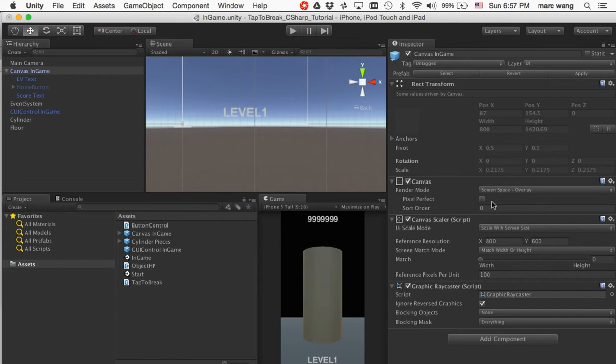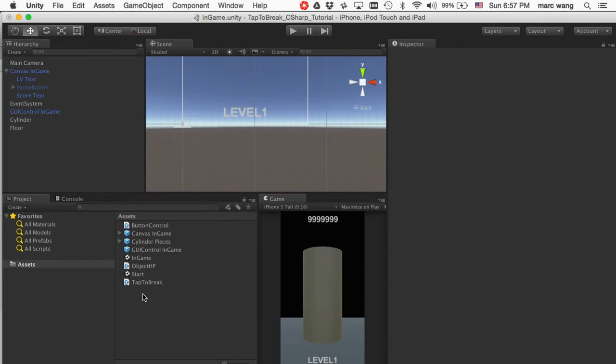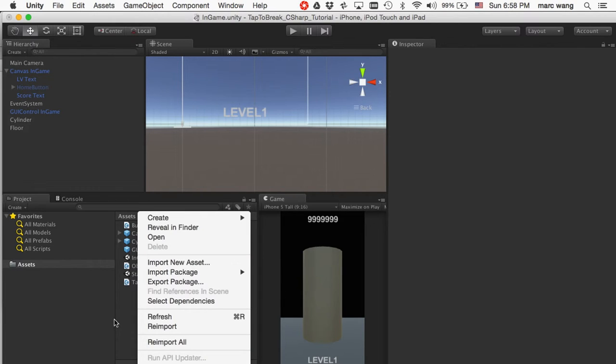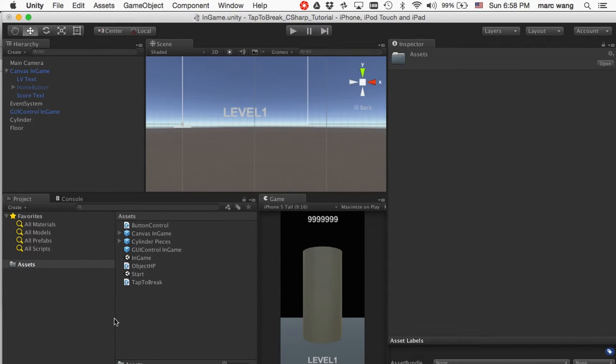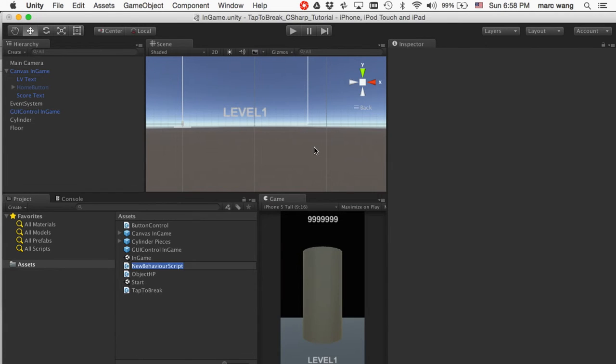So the second step is the initialize. We need to create a script in here. Let's call it GUI control.